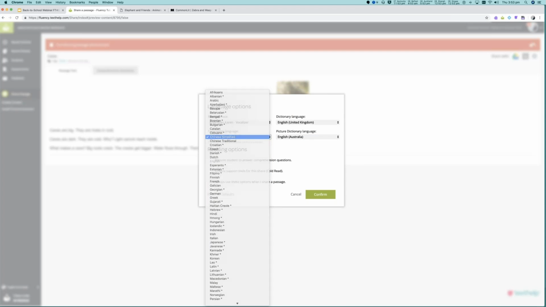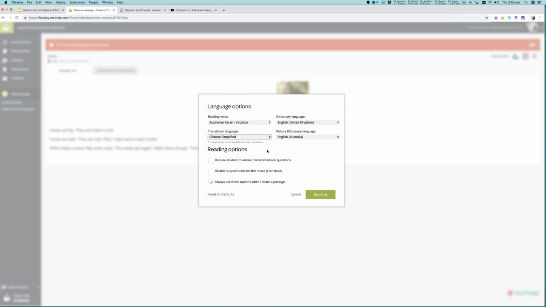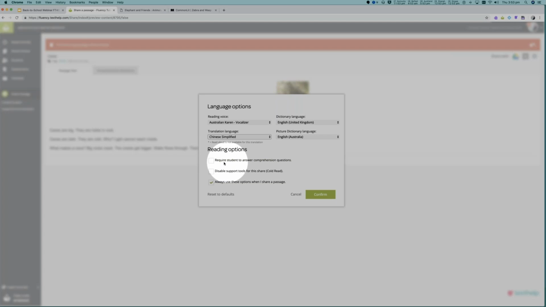So I've chosen, I'm working with these students, and maybe Chinese Mandarin is their first language. So once we're good to go, you can see here, if I'm using our built-in passages, it does have comprehension questions. I can decide that I actually require the students to answer the questions, and you'll see what this means. I can turn off support, so I can actually have what we call a cold read. They just have to read from scratch without any supports. But I'm going to show what those supports look like now, and I'm going to go confirm. So that's ready to go.